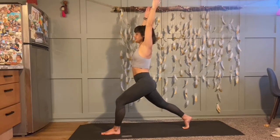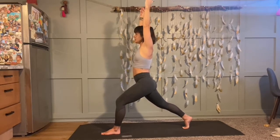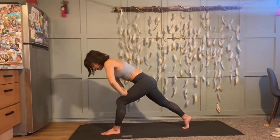Soften your face. Breathe deeply. Feel your body in crescent lunge this morning. Take one more inhale. And then exhale, hands come down to your front thigh. Lean forward, preparing for your balance.